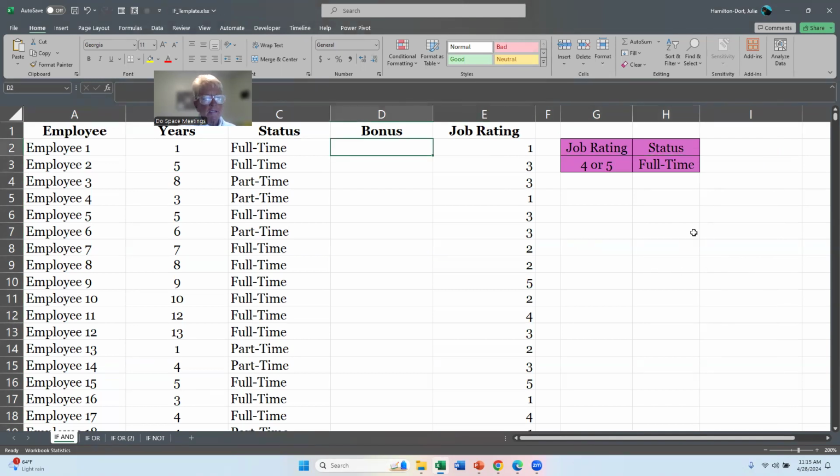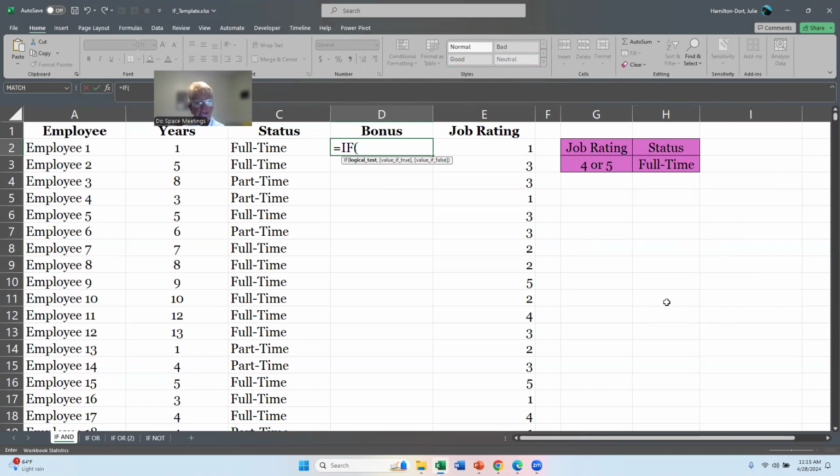So I'm just going to click inside of D2, and we're going to put in the equal sign, and I'm just going to look for the if statement. When you see the if statement, you can either double click on it, or I can hit the tab key and it will insert the if function for me.